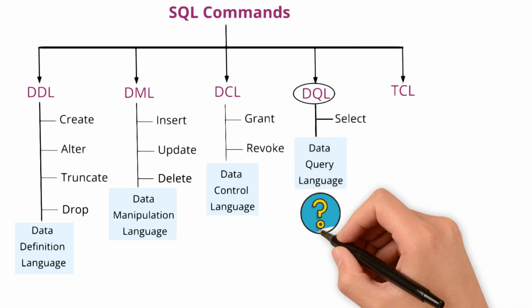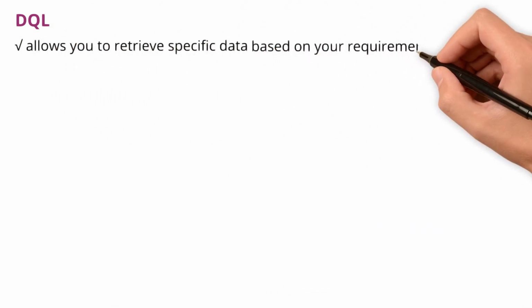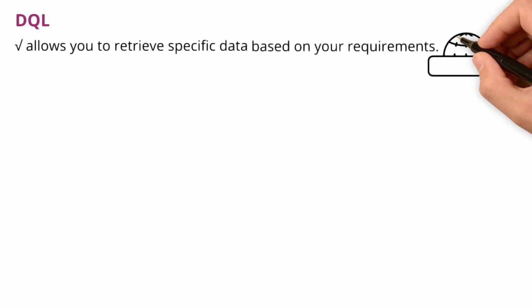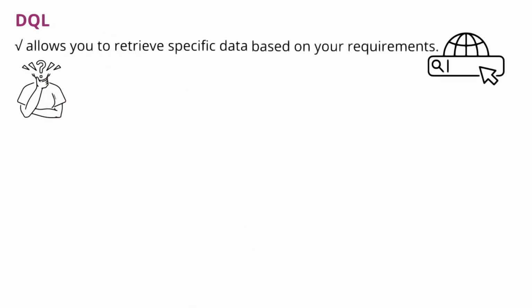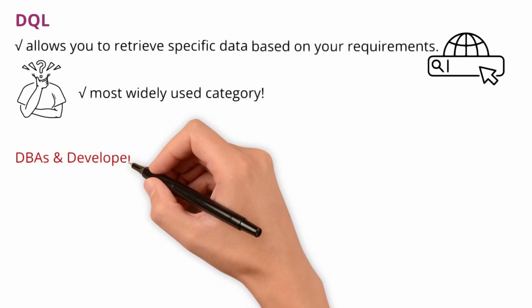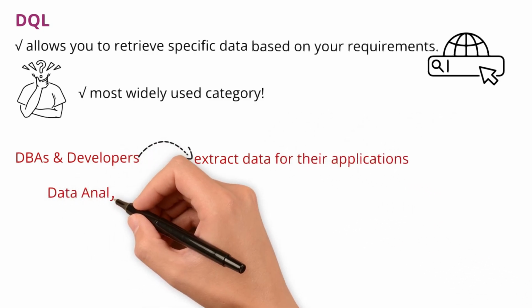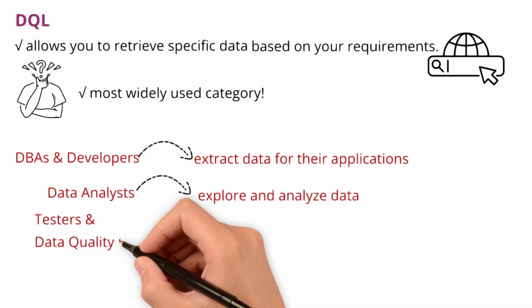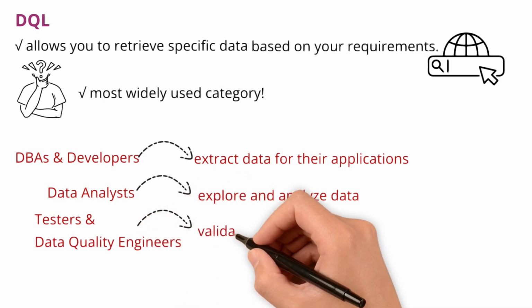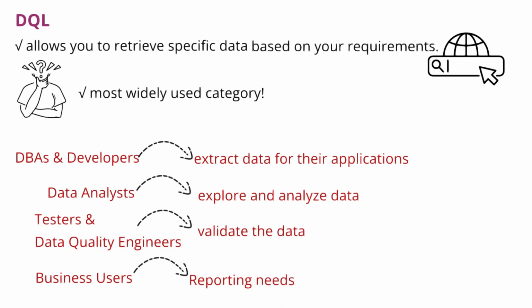What does it do? It allows you to retrieve specific data based on your requirements, acting like a powerful search engine for your information. Who uses it? DQL commands are the most widely used category. DBAs and developers who need to extract data for their applications, data analysts who use queries to explore and analyze data, testers and data quality engineers who use these to validate the data, and even some business users with reporting needs can benefit from the DQL commands.